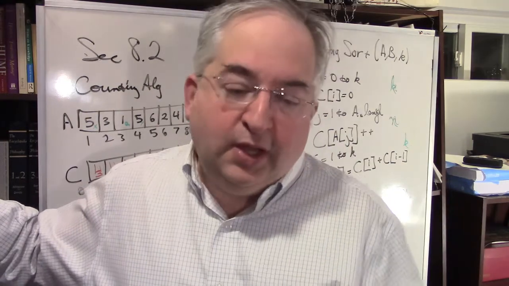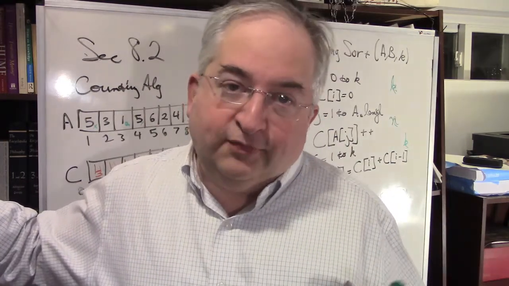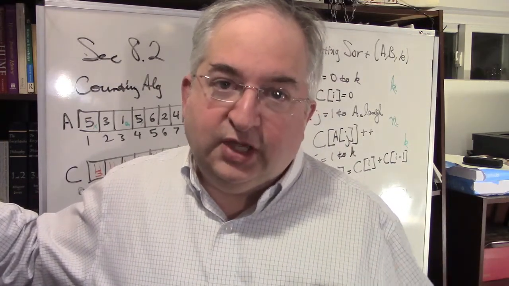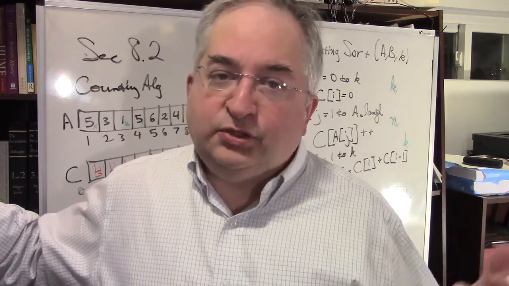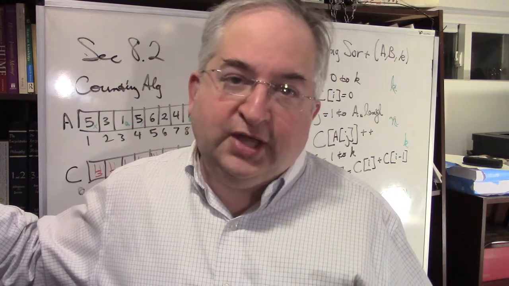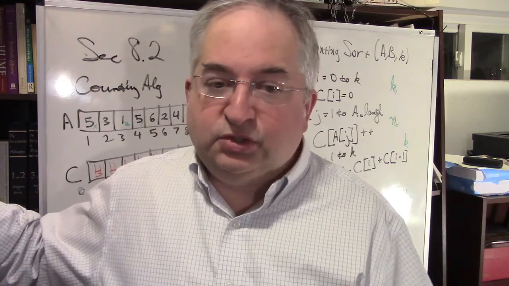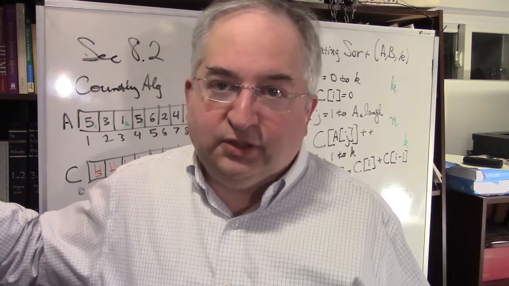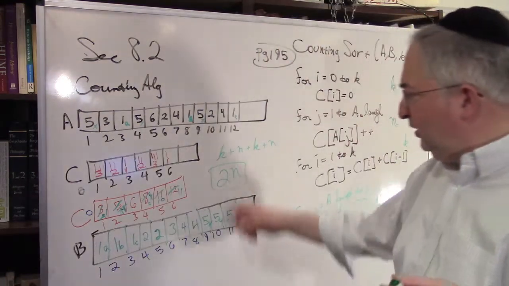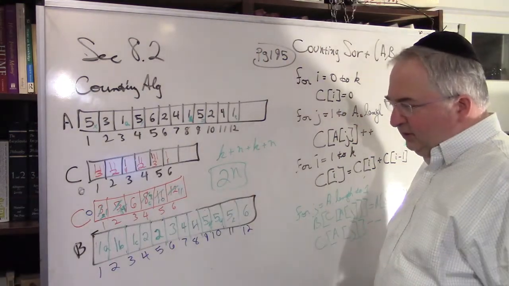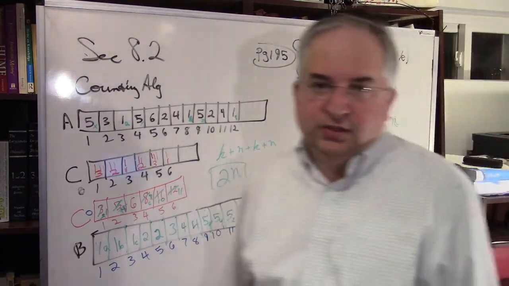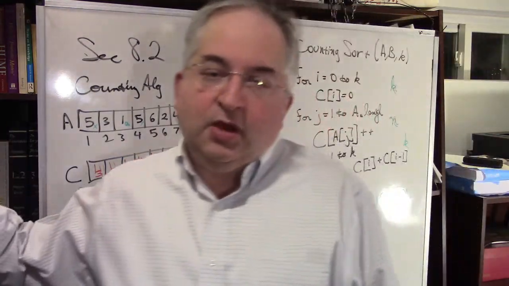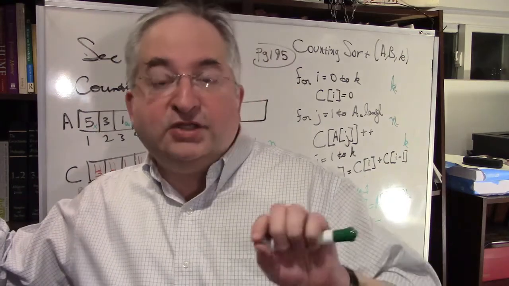Okay, question. First of all, it doesn't show up often, this counting sort. It's an interesting thing, but usually you don't have something like this. You wouldn't want to sort 20,000 names using the counting sort because you'd have to have 20,000 different counters. That's not a very good thing. You don't want to deal with that. That's a big pain in the neck. But they are specialty, and it's interesting.